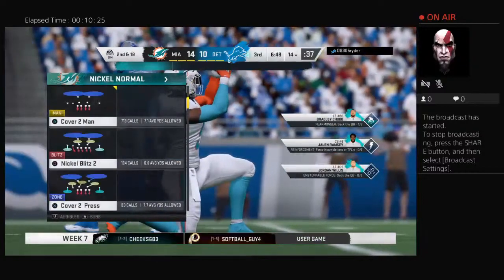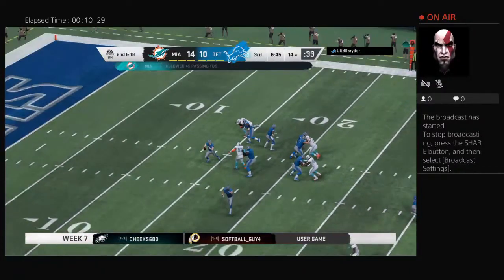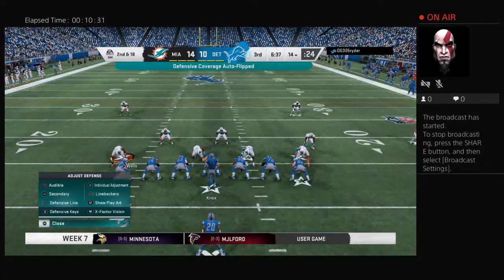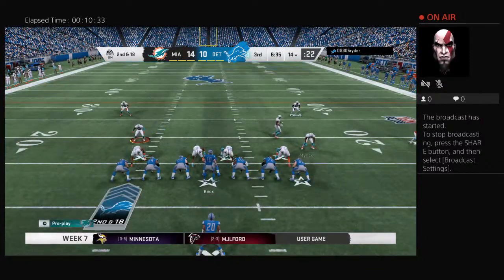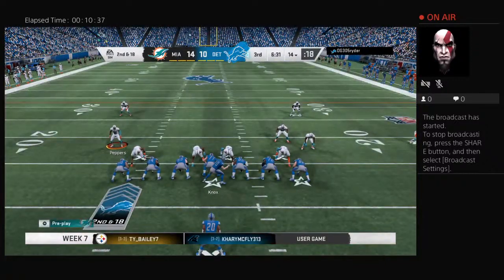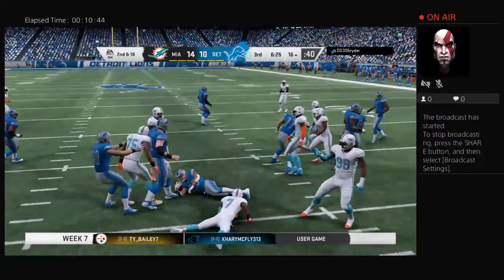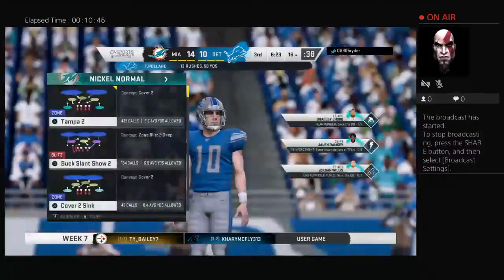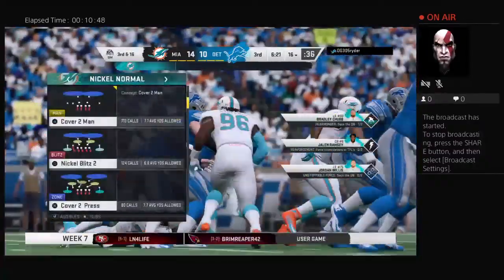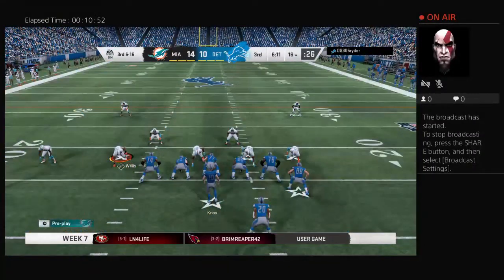Bradley Chubb has now recorded 10 sacks on the season, and that'll be marked down as their first sack of the game. Well, they had 6 last week. And this offense did its homework, didn't it? Because they saw all that pressure, and they really worked hard to tamp it down and beat it back. And they did a great job in the first half. But now they've gotten their first sack here in the second half. Look out. They'll try to increase the pressure. They get 2 yards back, but they're going to need a lot more than that here on third down.